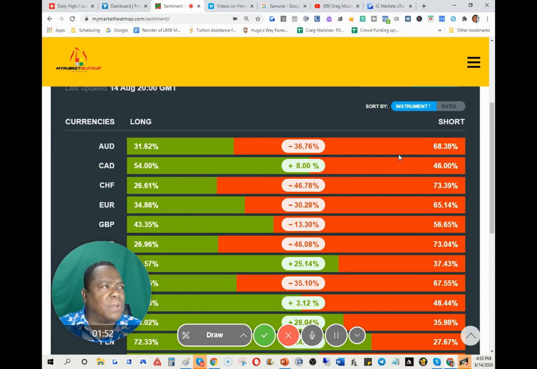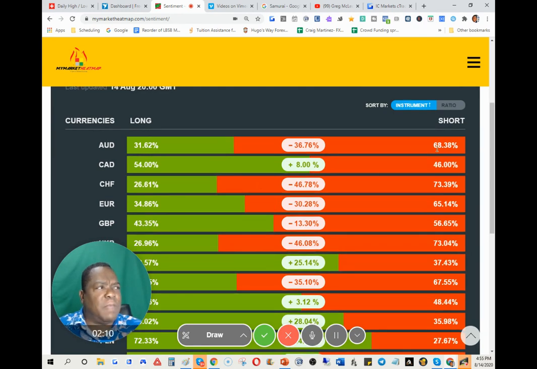And the retail traders here, it seems like 68% of them are net short the Australian dollar, okay? As the Australian dollar versus, we're looking at versus the US dollar. And we're actually looking at this and we're seeing that with all these people who believe the Australian dollar is going down, the smart money is actually doing the opposite, okay?